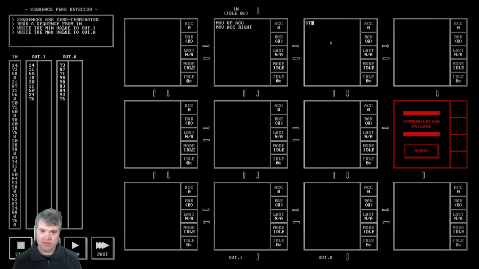So on a 0, it resets it. So if I move left to ACC, jump equal to 0 to reset. If we're resetting, I want to set move -999 to ACC and save it. And then we're done.